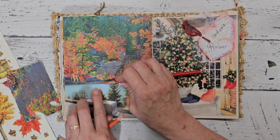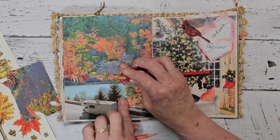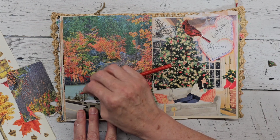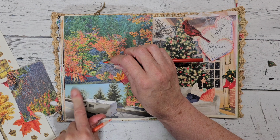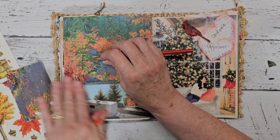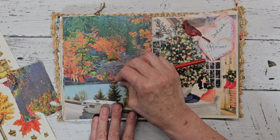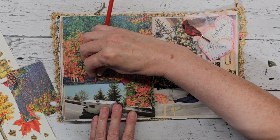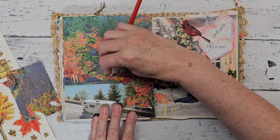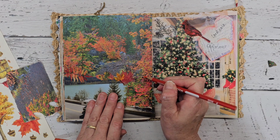See, it gives off a little bit of a shadow of an orangey background, so that it makes it look a little more into the fall color. Because this picture itself was a summer one, but this works to add a little bit of different color. By laying the pencil crayon on its side, you don't make a sharp mark, so it's a little easier to do some blending. But there on the edges, I'll just go ahead and color that in a little bit.